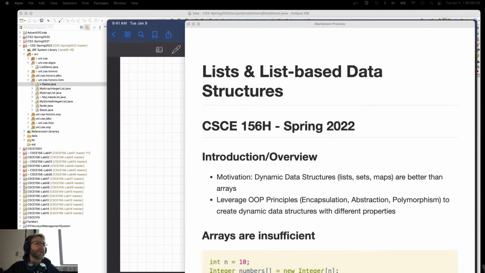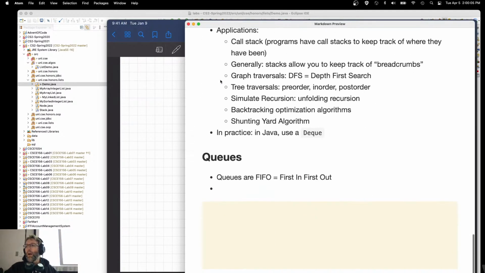Okay, so today we're going to definitely finish on lists because we started talking about stacks last time, and now we just have to talk about queues and then variations on those. And then we'll start on the next module, which is algorithms and algorithm analysis, which we've kind of been hinting out through all of these demonstrations.